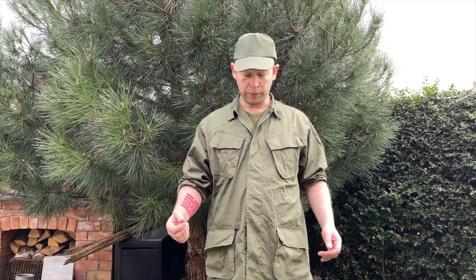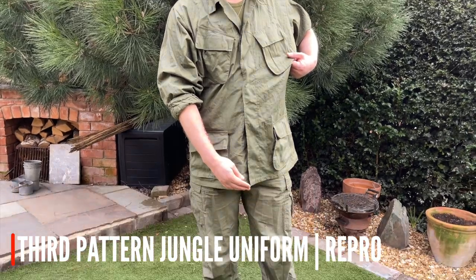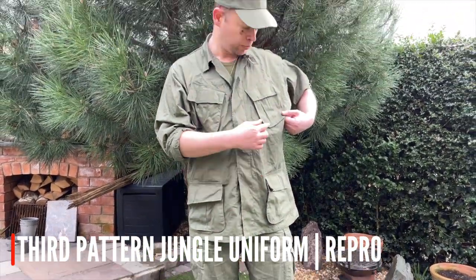This is our base layer for the Vietnam infantry loadout. Fans of the film Platoon will notice this is pretty much what Charlie Sheen is wearing when he walks off the plane into the sunshine. We're looking at a third pattern jungle uniform in jacket and trousers, and there's a ripstop material. This is quite late for the Vietnam War but for airsoft it's perfect because it's easy to get as a repro and it's also less likely to snag, get ripped, or get ruined at a game.